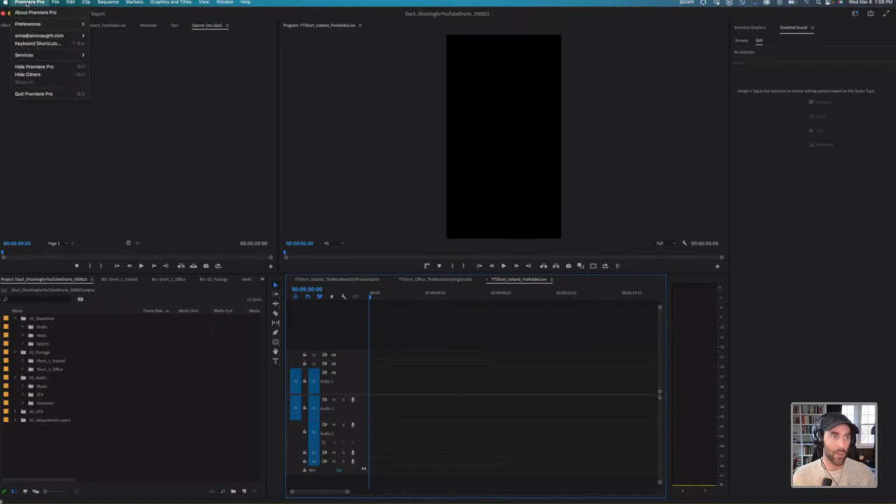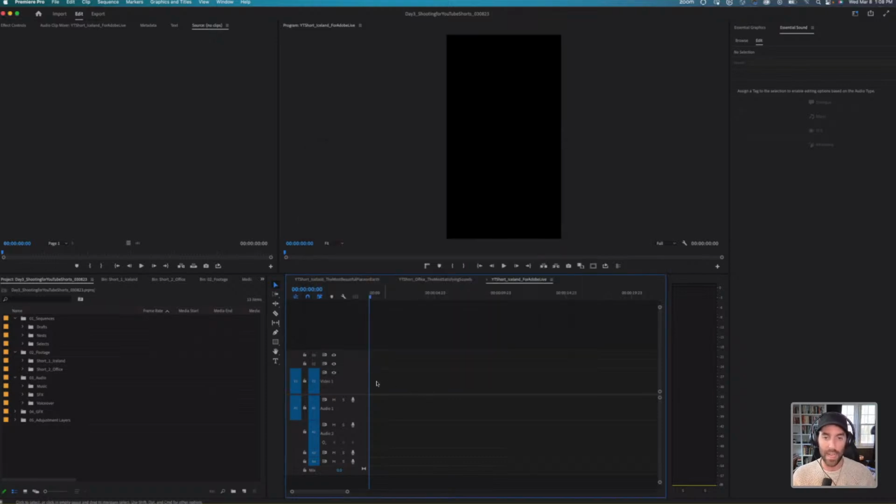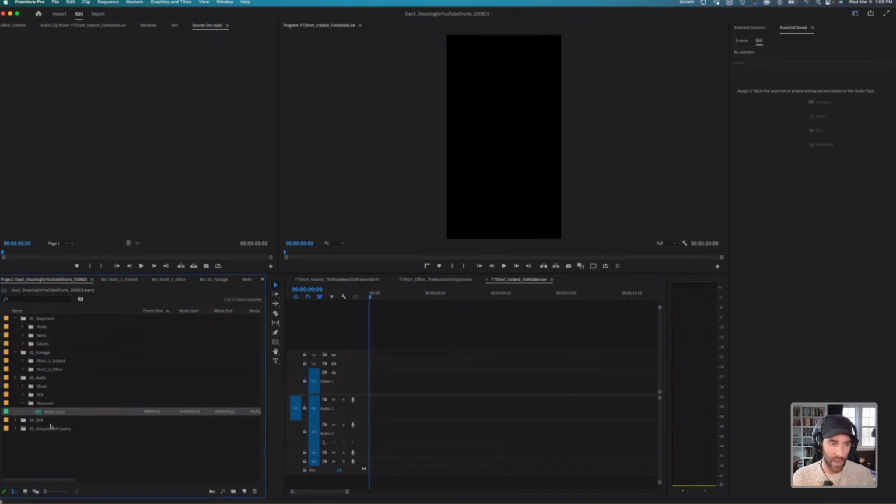And make sure that if you go to Premiere Pro, your audio hardware is set to the mixer or to the mic that you are actually using inside of Premiere. In this case, I have a Scarlett Solo, which is just my mixer and this mic, so that anytime I record voiceover, I'm doing it directly in Premiere. So I'm not having to record it somewhere else, bring it in. It's, again, time-saving tips and the most efficient way to do things. And then it'll save it as an audio file here in your project panel automatically.